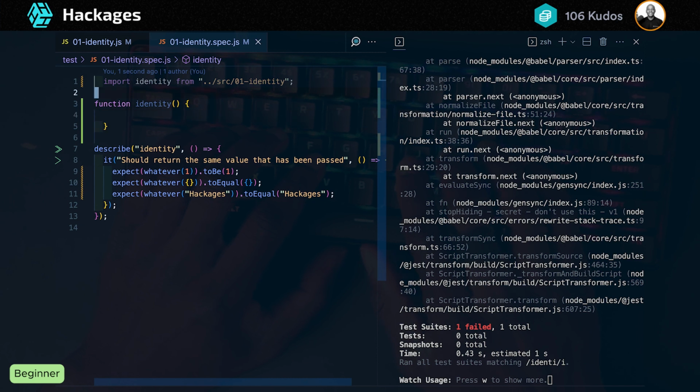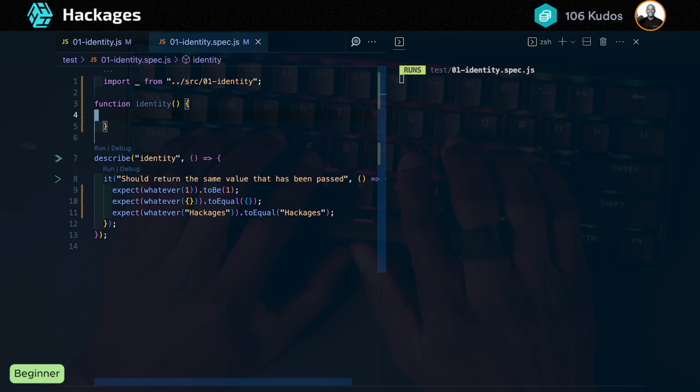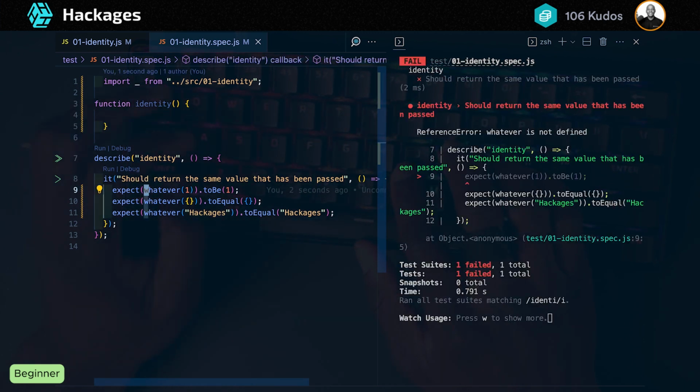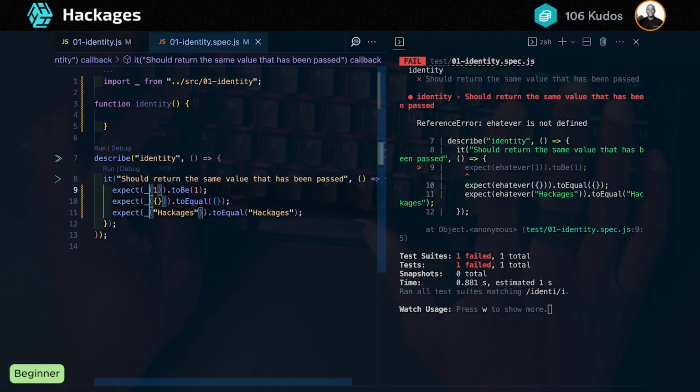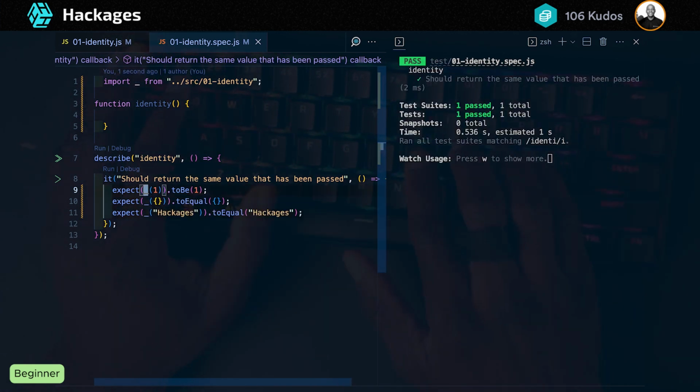What you need to understand is that this gives you the possibility to give it whatever name you want. You can say, I'm going to call that underscore. It will be a valid name. Then we replace this with underscore here, and it still works.